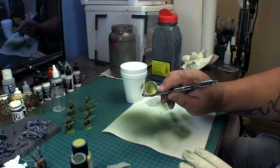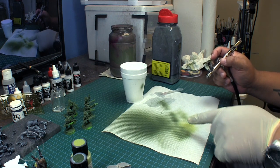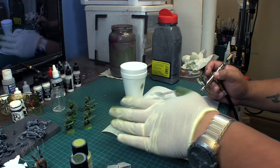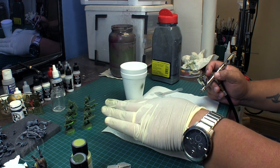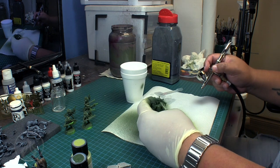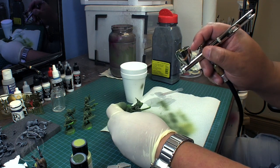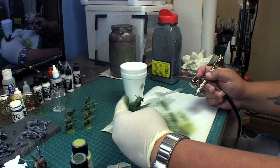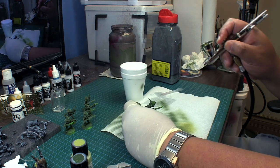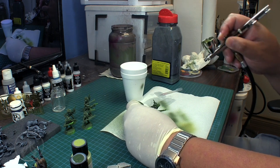So now we're going to work with that pure color. It's nice and bright. You can see it's already drastically different from the two. And this first mixture that went onto the model, it doesn't look too visible here, but it is. But with this color, this should become very apparent. So now we are spraying directly at the top to get that nice little zenithal effect on the model. It's not going to cover the entire model. It's only meant to provide that top highlight.